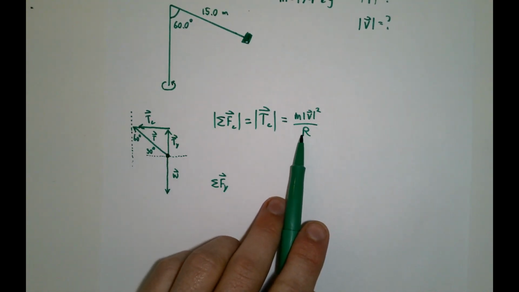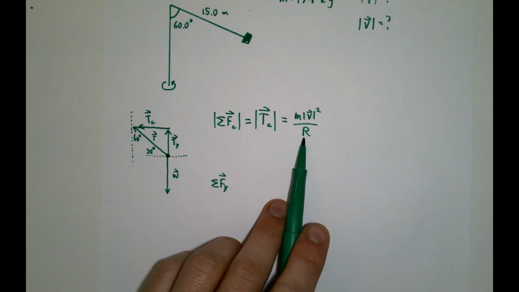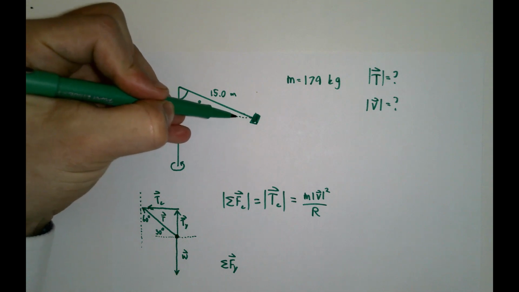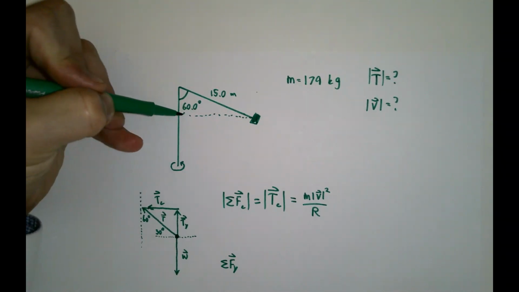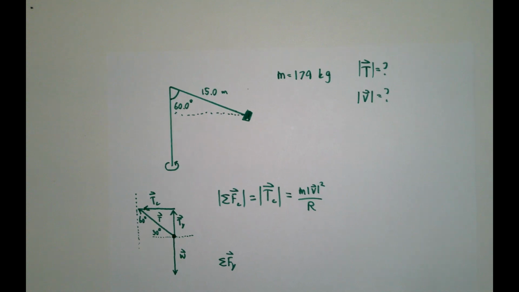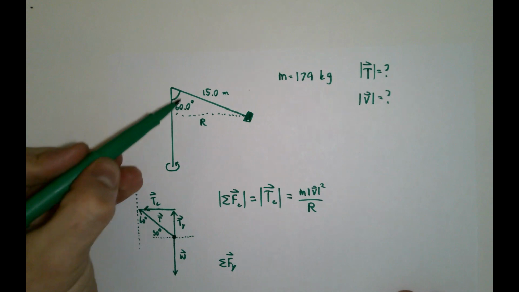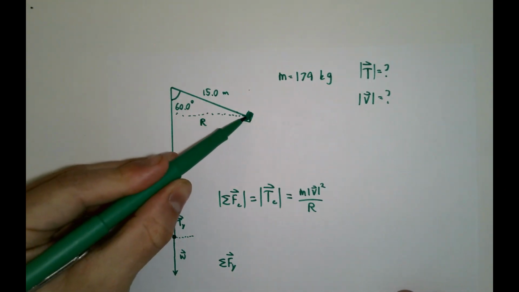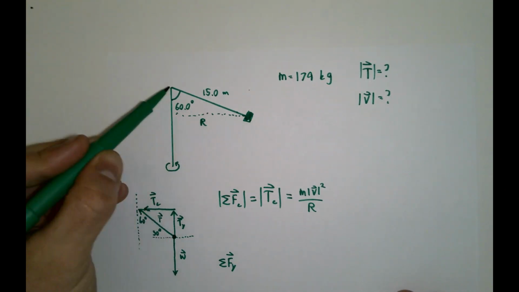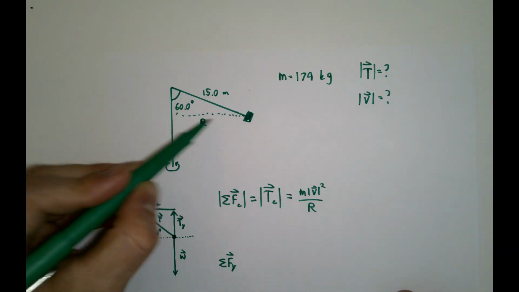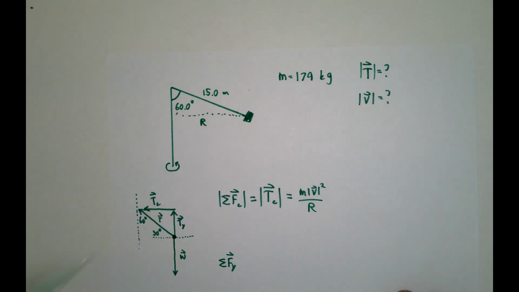I actually know I can find the radius through a little bit of geometry again. If I go up to my picture up here, if I look at this part of the triangle that's created here, right? This is the component that is the radius. If this is the hypotenuse, the circle that this object is actually going around has this radius, not this radius. That's just the length of the cable. The radius is actually this horizontal projection. That's the actual radius. I have the hypotenuse. I have this angle here. I can find what that radius is.